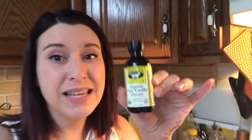This is vanilla extract. This is not artificial vanilla. Artificial vanilla tastes terrible. It's not good. I don't like it. It's way cheaper, but it tastes way cheaper. So get vanilla extract. This is Singing Dog. It's one of my favorite brands because they support local farmers. Go local. I say it all the time on all of my stuff. Support local. So there's that.